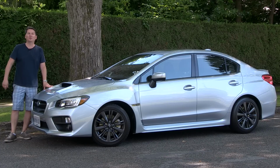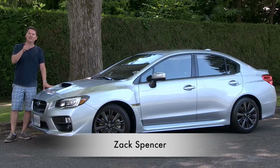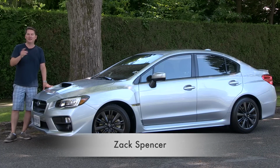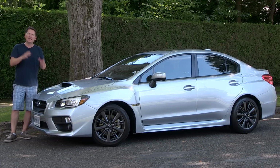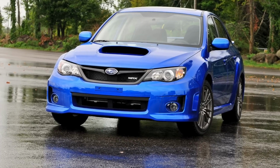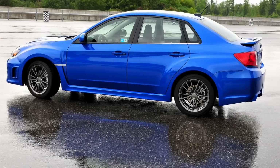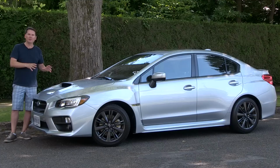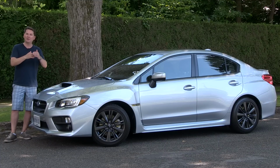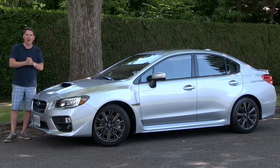Today we're looking at the Subaru WRX, not the STI. I'm going to talk a little bit about the STI throughout the review. The WRX has grown in popularity, especially when they changed the body of the last iteration to give it the more muscular STI look on all trim levels. That's when sales really exploded. Now the WRX sells more than the STI, but they're very close to being a 50-50 split. The STI is growing in popularity because it really is a lot of bang for the buck.